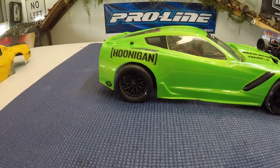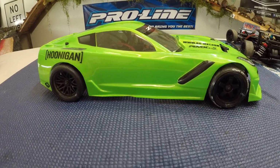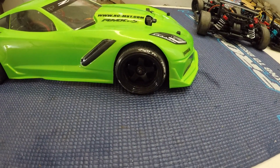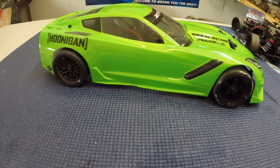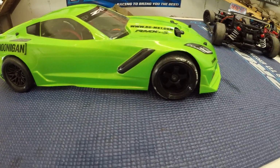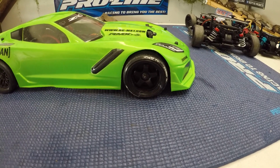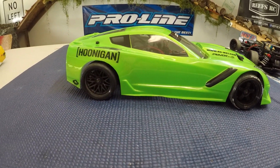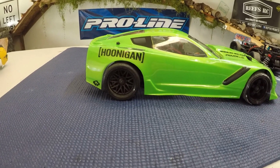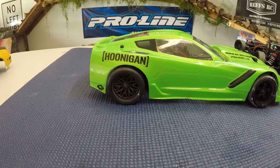On rear drive cars, your wheel and tire selection becomes much more important. On the fronts, I'm running some Super G spec tires, and on the back, I just have cheapies on there because my garage floor is kind of rough, and the spec tires wear out fairly quickly on rough surfaces. So for general bashing and just general sliding around, if you have that grooved pavement, then just go with some cheapies on the back and they'll do you just fine.